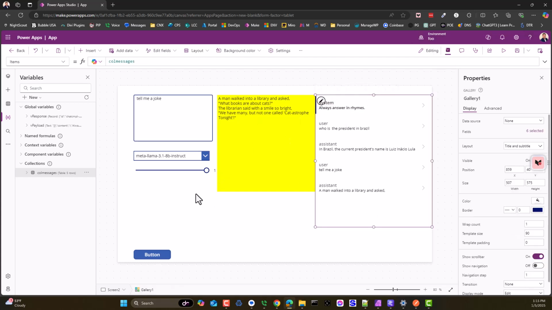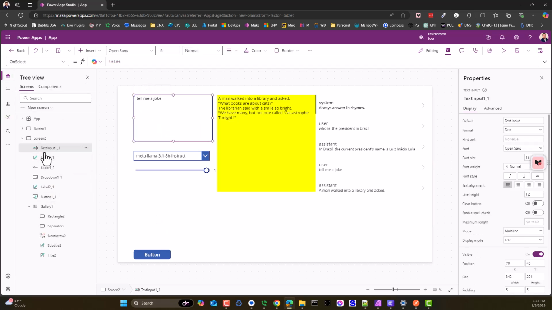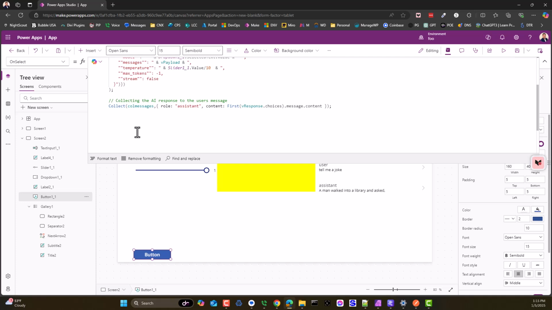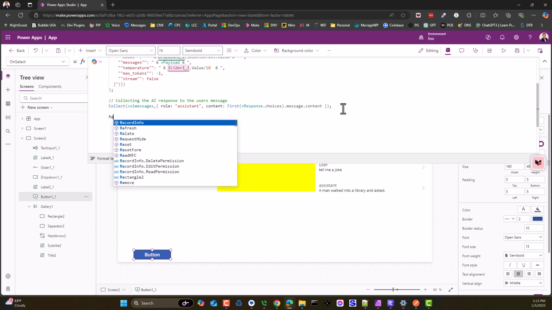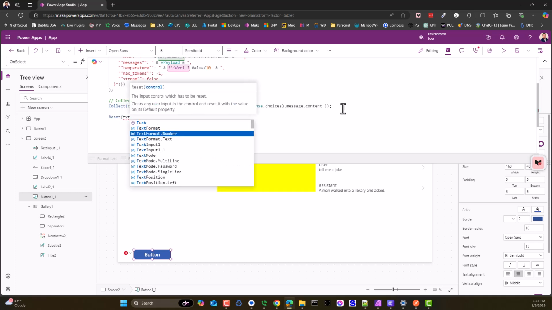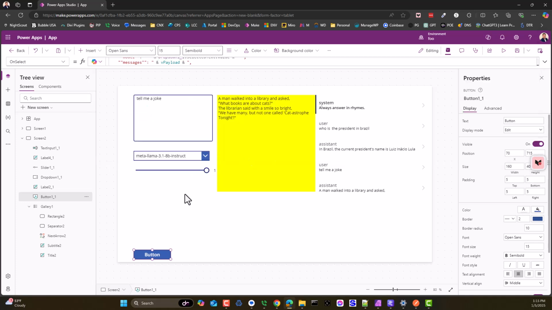Now, a couple things we're going to want to do: I want to clear this field, text input 1. So down here on the reset button, I'm going to do a couple of things. We're going to reset txt1 so that every time we hit this, we don't have to deal with it, right?